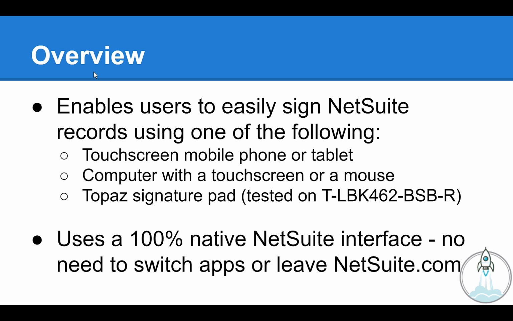The biggest update this time really is adding support for the Topaz signature pad. Alongside that, we have made numerous small bug fixes and back-end improvements. Finally, the other update worth mentioning is that it has come to our attention that iPhones and iPads currently don't support embedded PDFs on web pages, which is how we normally show a preview of what the user is signing. So to get around that, we've added a link to open the PDF in a new tab on those devices, and I'll show you that during the demo.